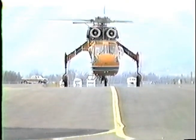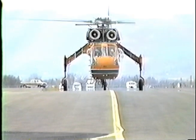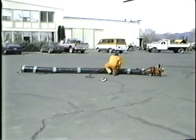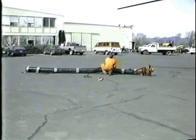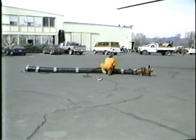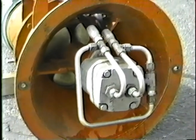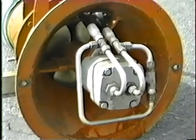A metering system allows variable flow rates from 75 to 1,000 gallons per second. The snorkel assembly consists of a 10-inch flexible suction hose that hangs 17 feet below the aircraft landing gear. A hydraulically driven pump is attached to the end of the snorkel hose and will fill the 2,000-gallon tank in less than one minute.